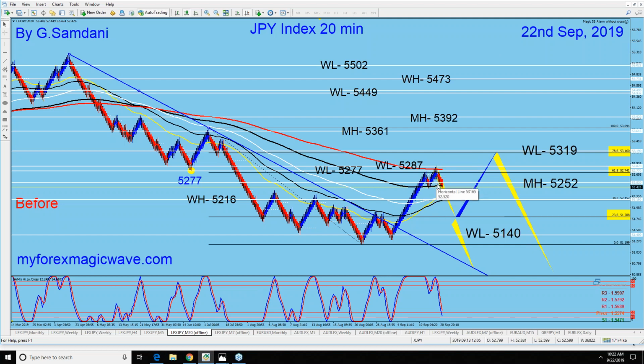The chances are that if we continue going down, the first station is going to be 50 to 16. We're going to wobble here a little bit, then drop again to the 23% line. Now here, this is again a big station. From here, if the news continues getting better, good news, right, it will break this and continue going down to 51.40. Good news again, and it will break that and then go down. Any of these stations, let's say we have good news here, it drops here and it sits here at 50 to 16. Then you get some bad news.